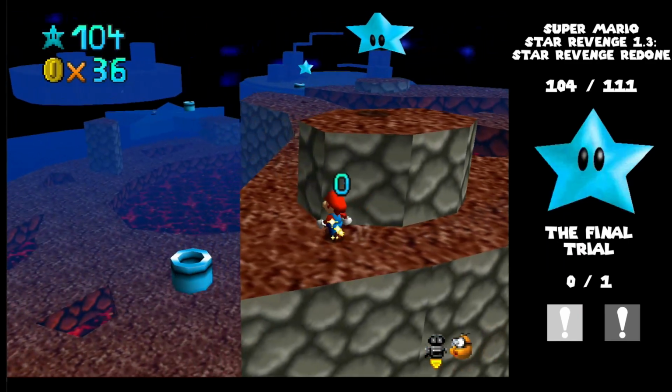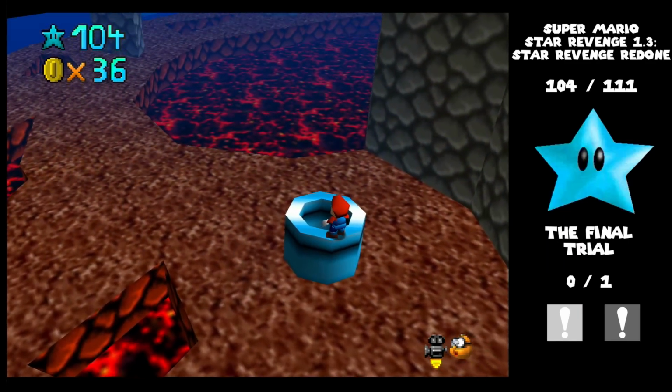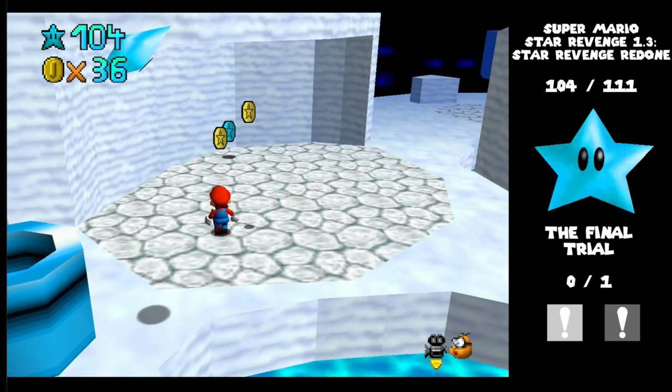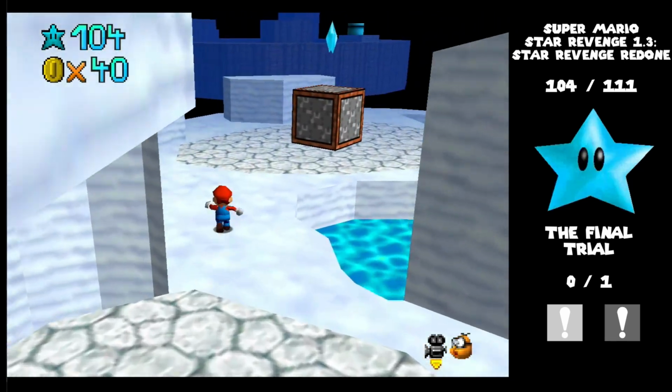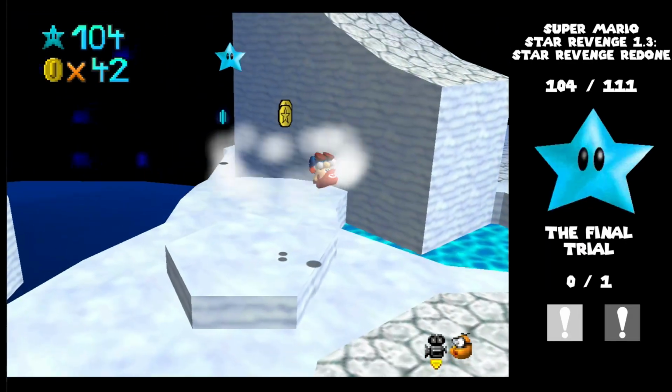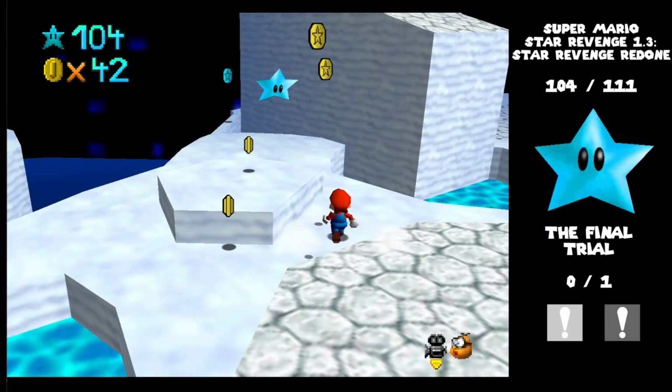Jeez. Okay. There we go. Once you have 13, go ahead and jump in here. And we have an ice area. I think this one was actually changed a little bit to make it a bit harder. But we got Shy Guys everywhere. That's already a problem.